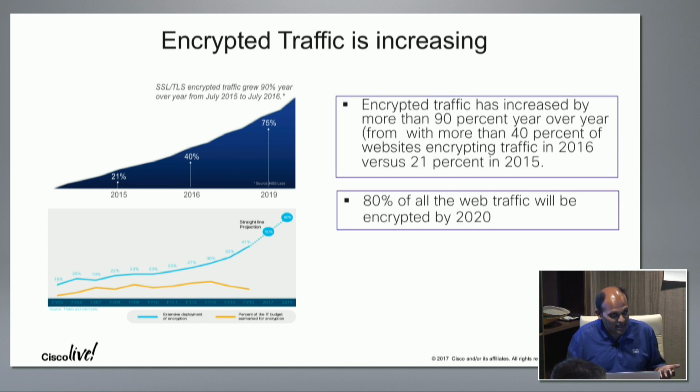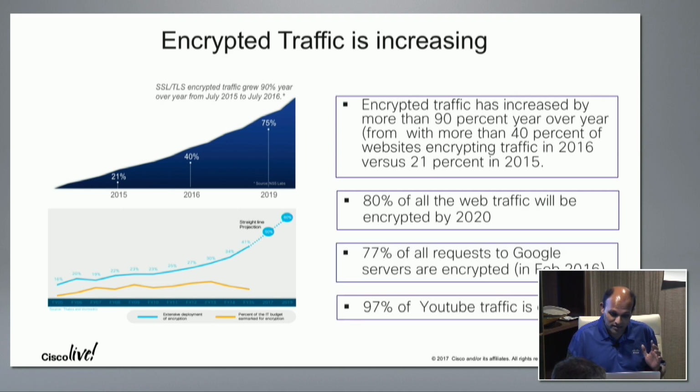A lot of the sites that we access on a daily basis, like YouTube and Google, already encrypt a significant percentage of their traffic, right? Now, enterprises are also adopting that for good reasons, because as they do more of their business online, they want to be able to protect their data in motion. Encryption offers them a nice way to do that, because now they have a secure and safer way to do their business online. All of that is good, and we expect that to increase, right? Unfortunately, the IT budget that is actually being spent on this hasn't kept up, and there are several reasons for that. We'll talk about that in a bit. But that's one trend that we've observed.